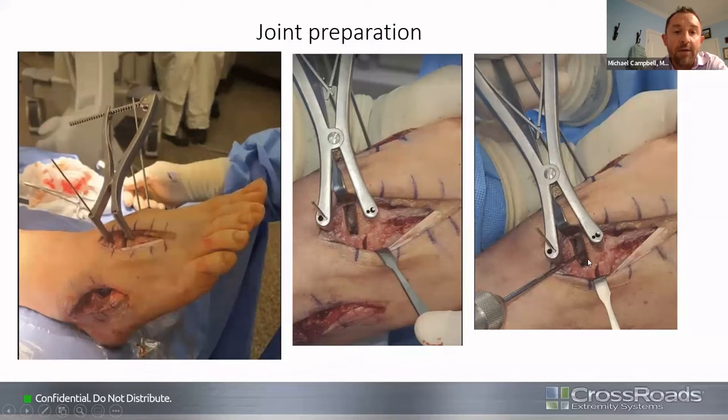I'd like to think I'm a pretty good surgeon, but I cannot prepare a tarsometatarsal joint for fusion with this type of congruity freehand. I certainly can't do it this well with this little joint resection, and I certainly can't do it as fast as this system allows me to do it. So it's win-win all the way around. This is something that not only makes your job easier, but it makes it faster and better, which is exactly what I look for if I'm going to adopt a new technology in my practice.